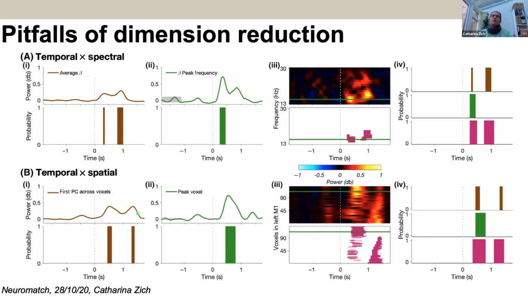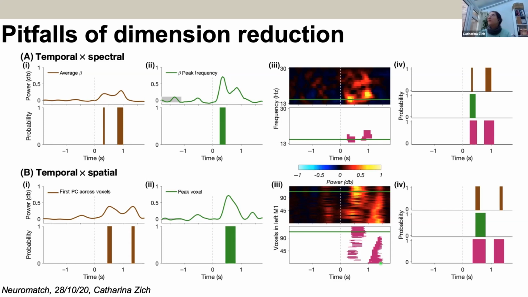It's a common method to reduce space. And then in green, we see the peak voxel, another common method to reduce the spatial domain. And here we see now power displayed: on the y-axis, we have voxels in the M1, and on the x-axis, we have time. Again, if we binarize these data and stack them on top of each other, we clearly see that the way we reduce our domain influences our temporal properties. In addition, we also clearly see here that this event potentially travels in space. So we might see that depending on the time, the spatial location might be slightly different.